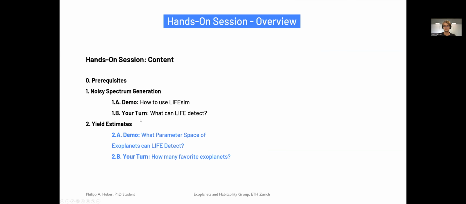So this second session is dedicated to the yield estimates use case. So we again are going to start with a brief demo of what parameter space of exoplanets LIFE can actually detect. And then it is your turn to find out how many of your favorite type of exoplanets LIFE can detect.